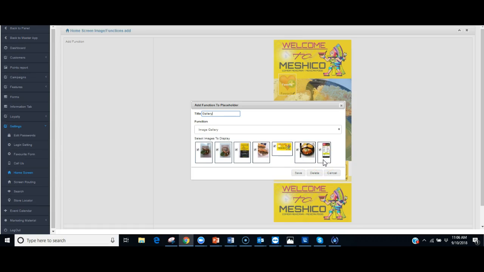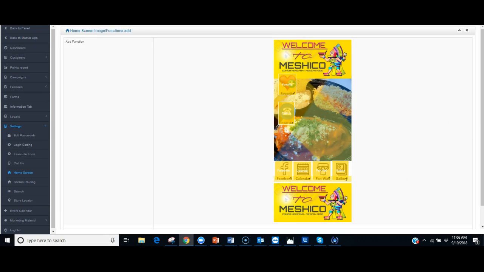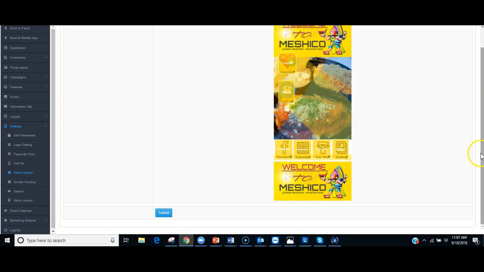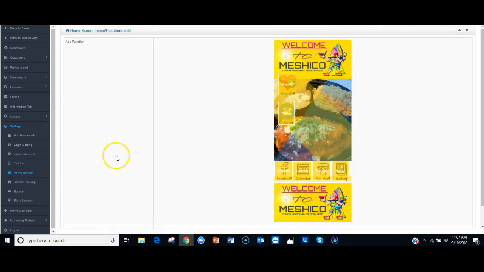So if you add additional pictures to the gallery, you're going to want to come to this spot here, and then just click these buttons. And you simply click that button, click Save, and those pictures will now be a part of your gallery once you come down here and click the button for Submit.